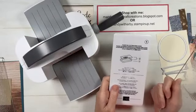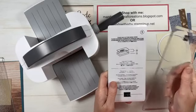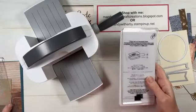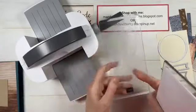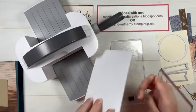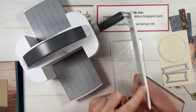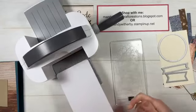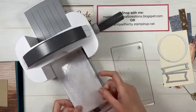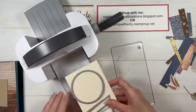All right, so to die cut with our mini die cutting machine. Sorry, it's our mini Stampin' Cut and Emboss machine if you're looking for it. We've got our cutting plate number 1, our clear plate number 2, and then we're going to have another clear plate number 2. You can see mine is very well loved. So we're going to pop those down. I'm just going to turn my base plate over because I've been using it so much, it is starting to warp a little. So I'm just going to turn it over upside down and put my clear plate on top of that. And then we're going to feed these through.